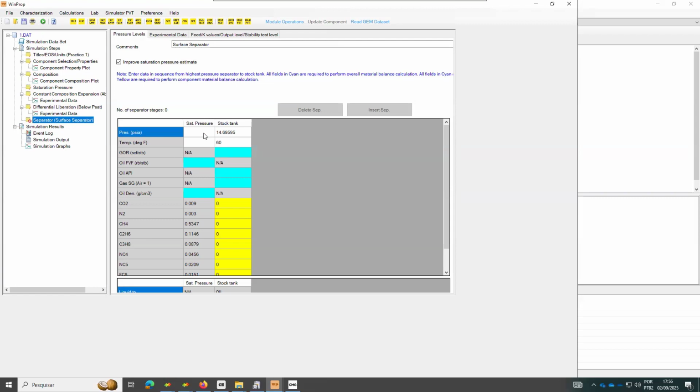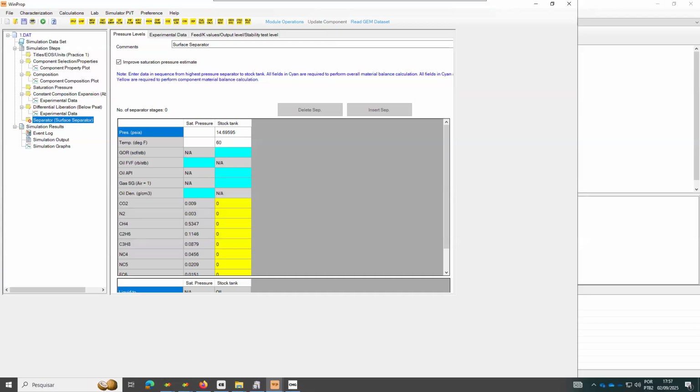However, you can have a stage in between. So if you have a stage in between, you can measure the amount of gas released at this stage before going toward the last stage of separation.